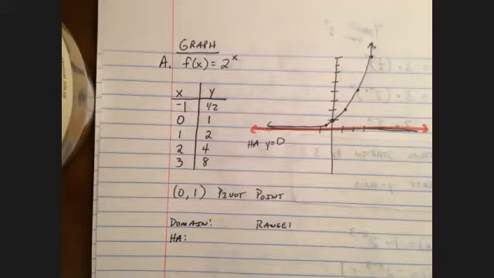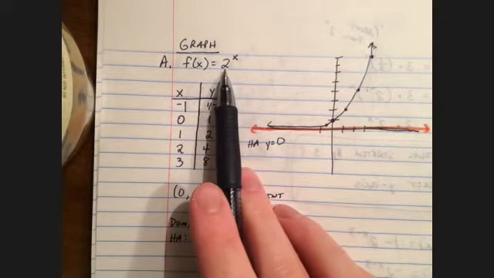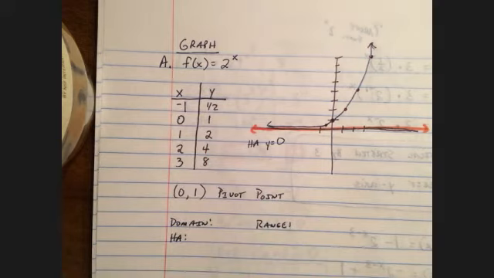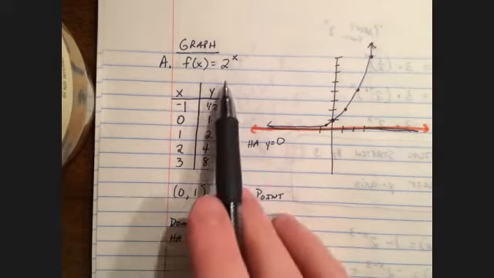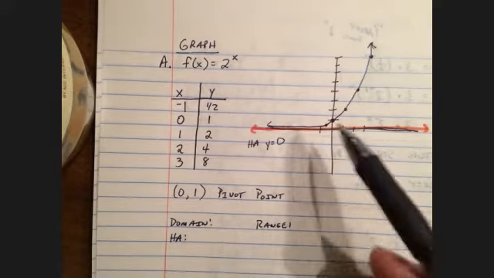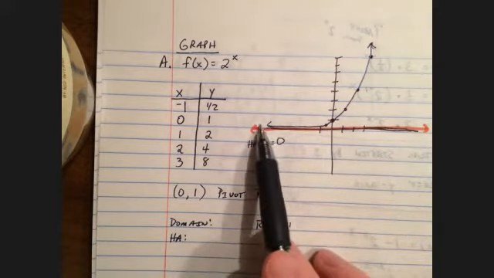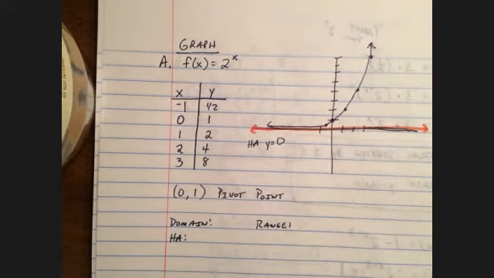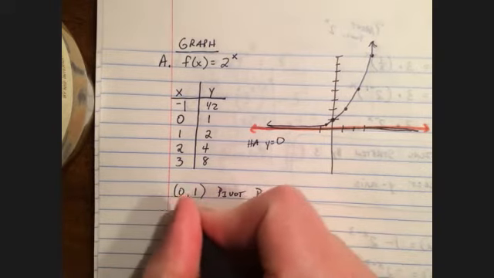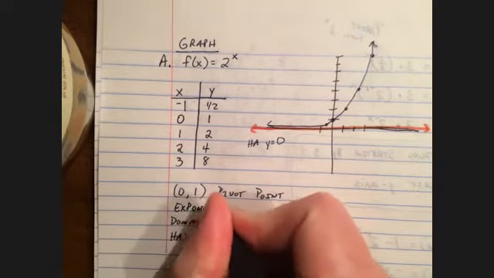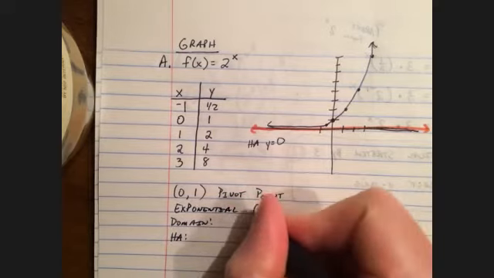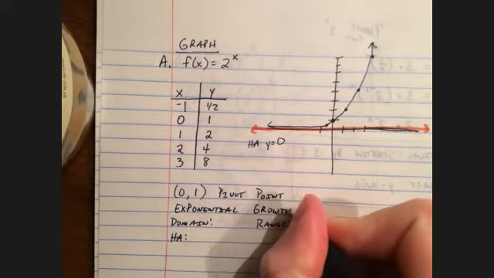Let's just look and see here. What's that next part again? We're looking for exponential growth or decay. The 2 is bigger than 1, it's a large number. It's not a fraction that we're working with here. It's actually larger than 1. And the graph, you can see it's going up, so from left to right, it's increasing. So this is exponential growth. I'll write the word all the way across this time. So, exponential growth.